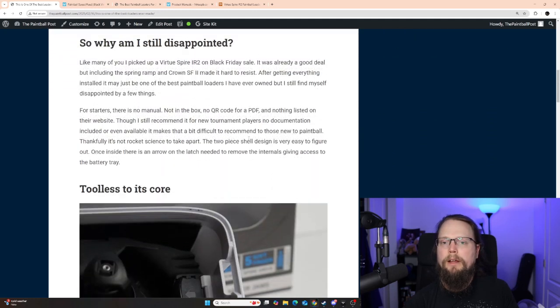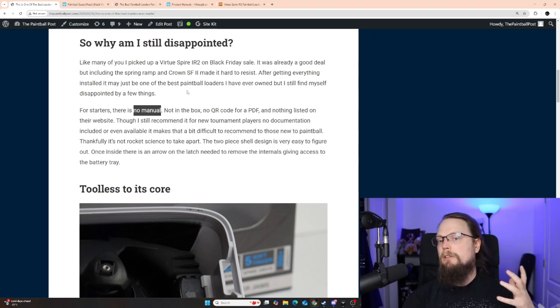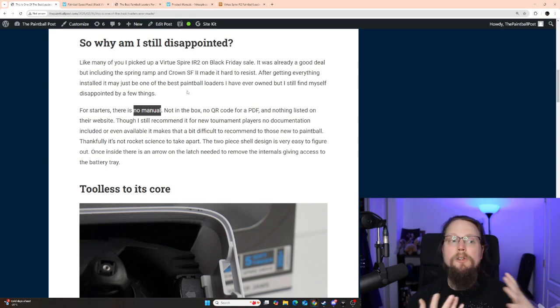My first kind of gripe, and it's going to be the main gripe I have with this thing across the board, has nothing to do with how well it loads. As far as I can tell, it loads as good or better than some of its more expensive counterparts. The main gripe I have with it is that there is no manual. Now, that isn't the end of the world if you are fairly experienced with loaders and taking them apart and putting them back together, right?